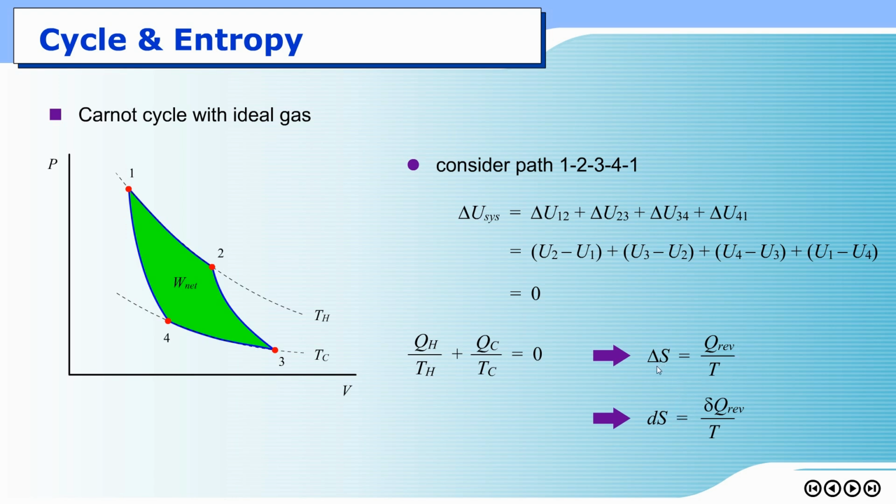So if you take a small change in entropy, the delta here would turn into a differential, and this net heat would turn into a small amount of heat, del Q reversible. This sometimes is written as the definition of entropy: dS equals del Q reversible over T. After integration, on the left hand side you get delta S, the total change in entropy in the system. On the right hand side, integration of this small amount of heat gives the net heat transfer. Keep in mind again, this is reversible heat.